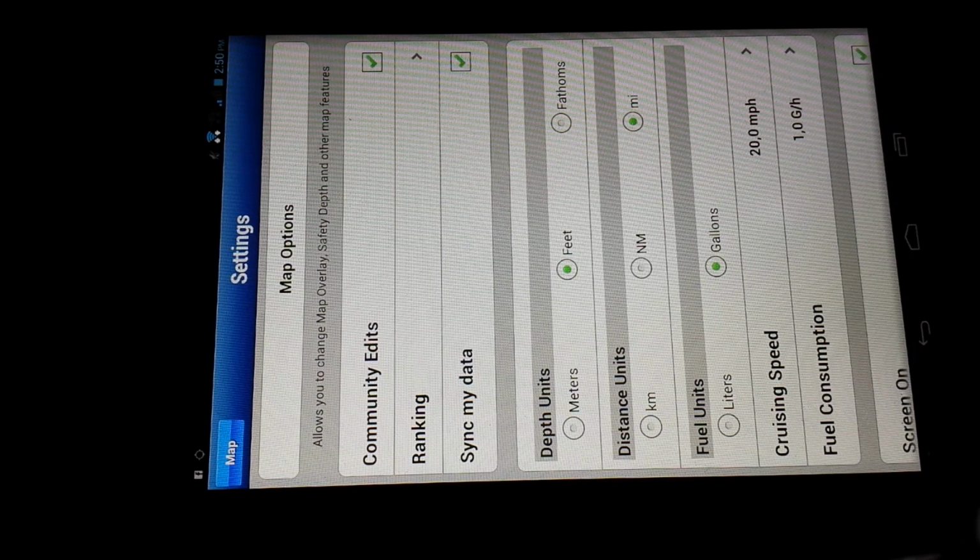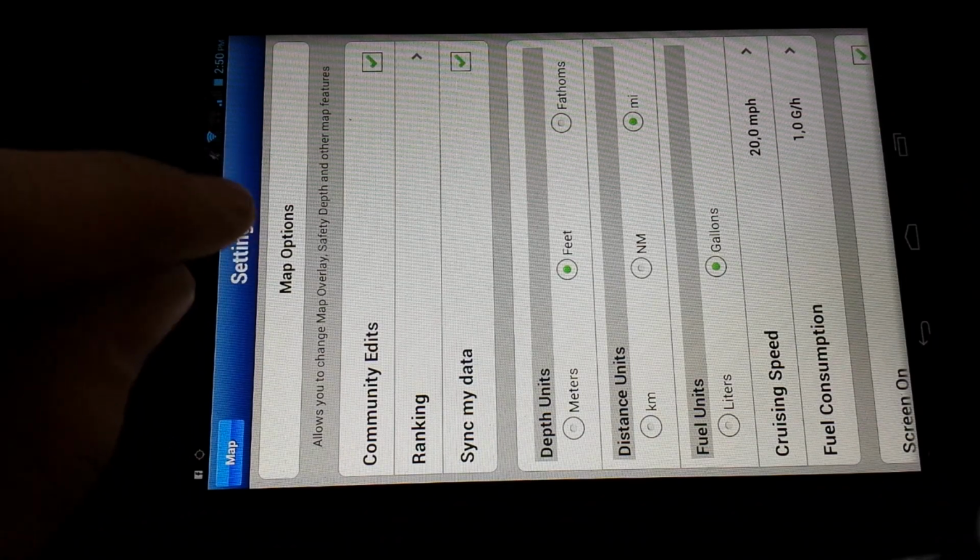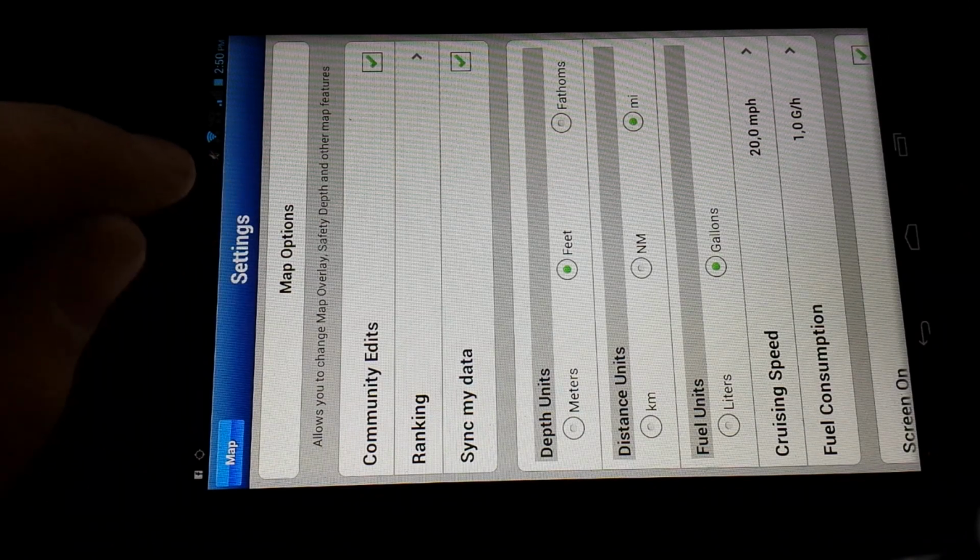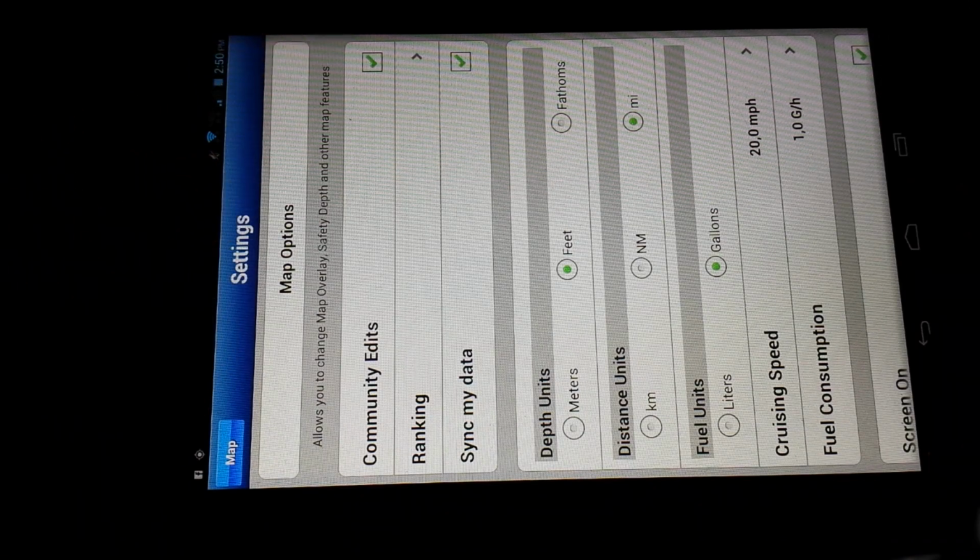Sync my data. I love this. I have Navionics on my phone as well as on my tablet. I only had to pay for it once because with Google, you can download it to multiple devices. So for $15, I have it on my phone and my tablet. If I make a waypoint or a track on my tablet, as soon as I hit mobile data or Wi-Fi, the two will sync, and it's in real time.